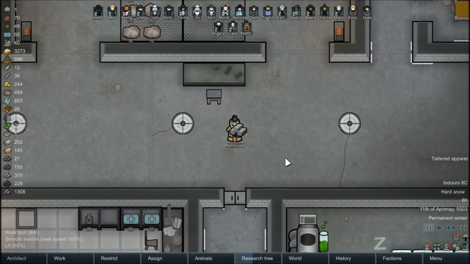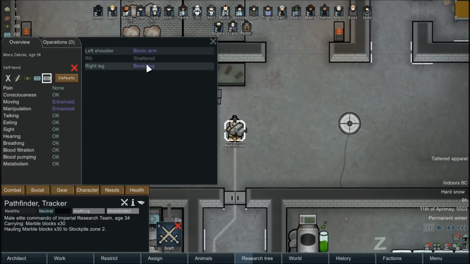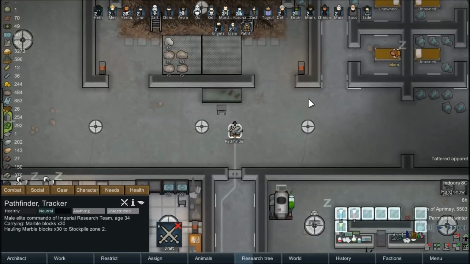And Pathfinder is up and about again. His leg install, I guess is what we would call that, went off without a hitch. I think it was the leg, right? We put in, yeah, he already had the arm. He came with the arm, actually, and we took it off, put it back on. At the end of last episode, we were installing a bionic leg. He went through the surgery fine, and now he's back to work.